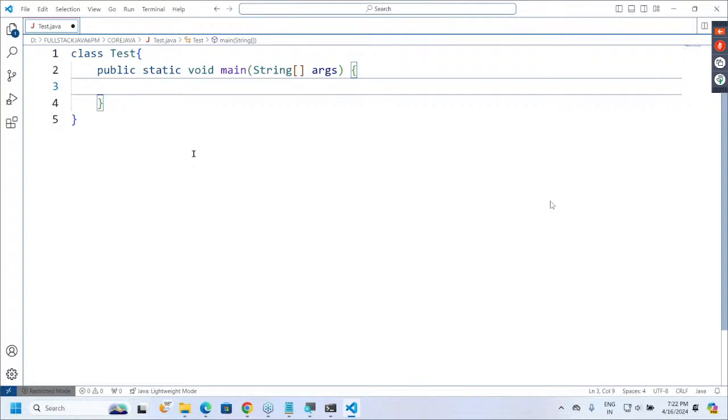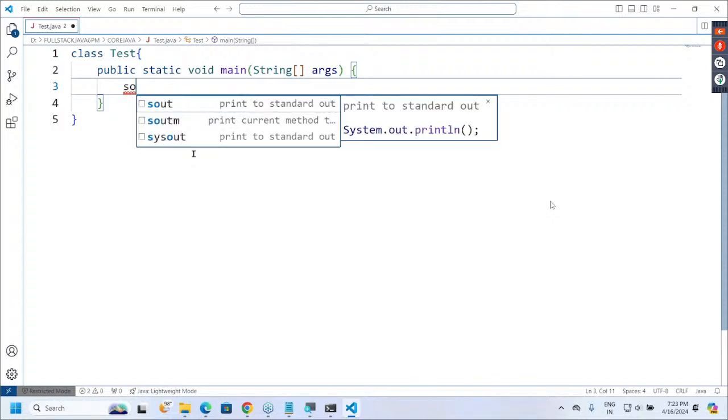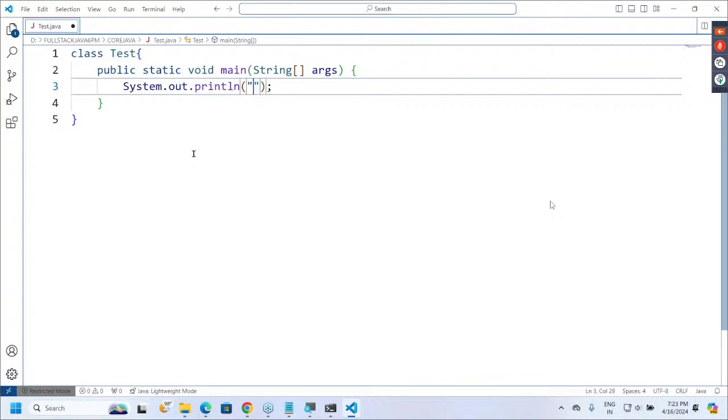Understand my point here? In the case of EditPlus, we have to type System.out.println. But in VS Code, shortcuts are available. So if we type it now, automatically, it is taking some time to load for the first program. Later on, we are able to get System.out.println directly. Now, inside it, Welcome to VS Code. Right, sir. Like this, I'm going to provide. That's it. Now it is completed.